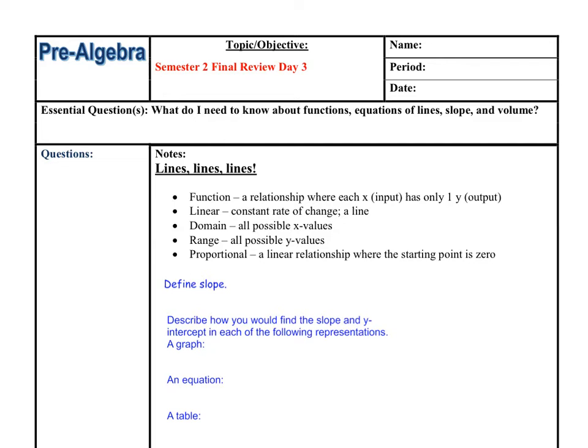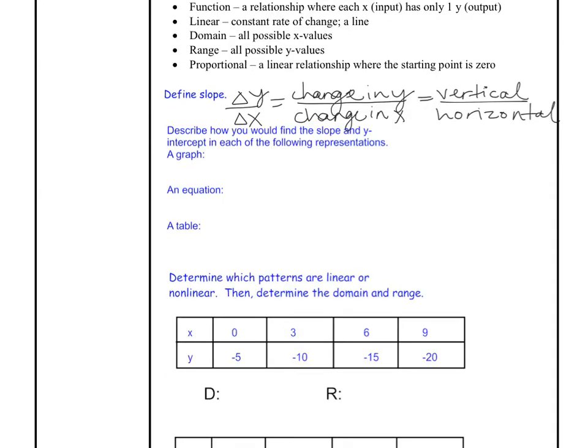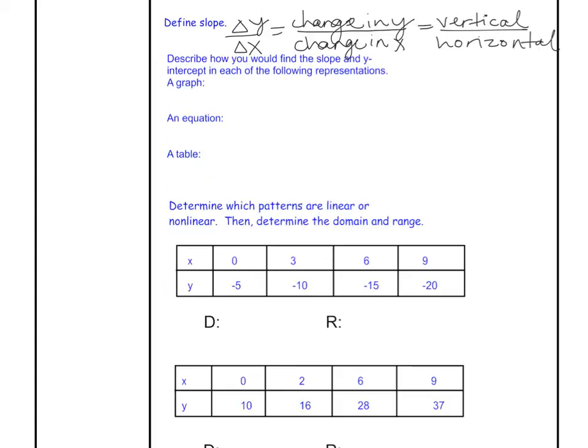So first thing we're going to do is define slope. Slope is the same thing as rate of change, and we had a few definitions for it. Here they are. So slope is our change in y over change in x, which we sometimes write with a triangle. And then on a graph, that would be the vertical change over the horizontal change, or we could think of it as the rise over the run. But again, it's also the same thing as the rate of change.